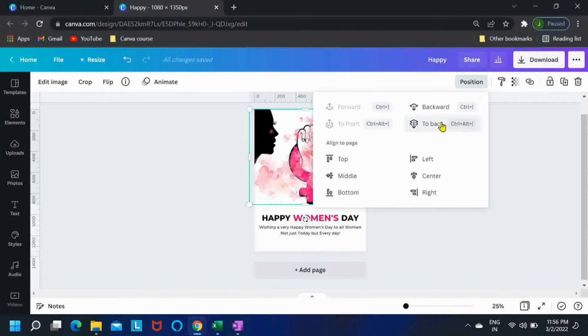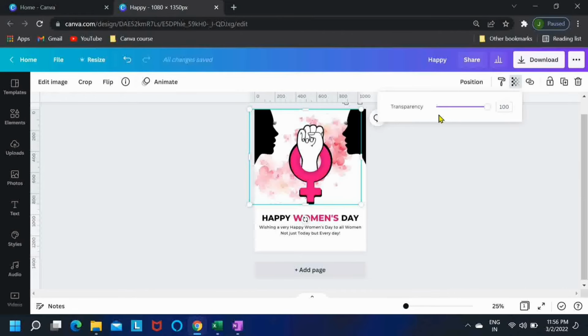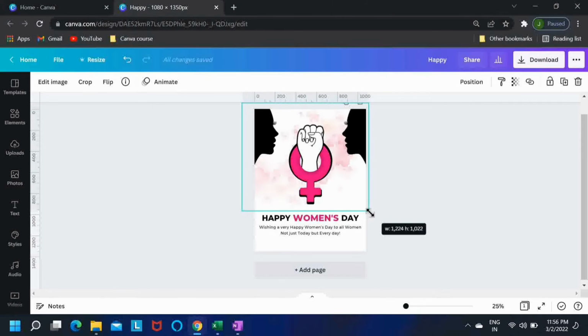Position it wherever you like, and then position it backwards, and then just reduce its transparency as per your preference. Let me reduce it a little more.